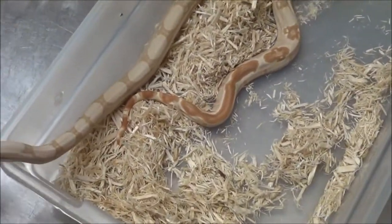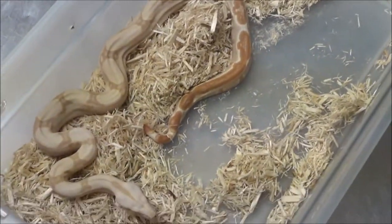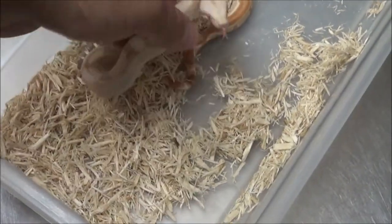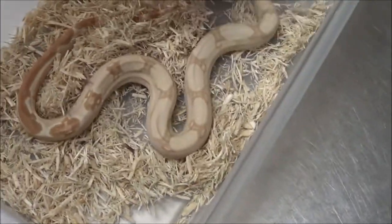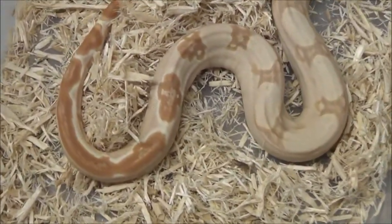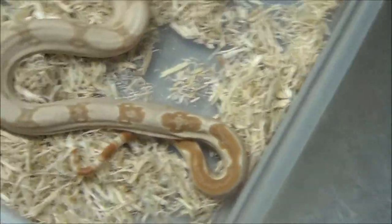Yeah, this one has a very deep coloration, almost dark, so that's what's making us kind of question whether it's going to be a sunglow or just a double T pos T neg. But it's got a really nice stripe on the tail, which, you know, happens a lot especially with orange tail hypos. So we're pretty sure that's what it's going to end up being. And who knows, it could be some other genes coming through as well.